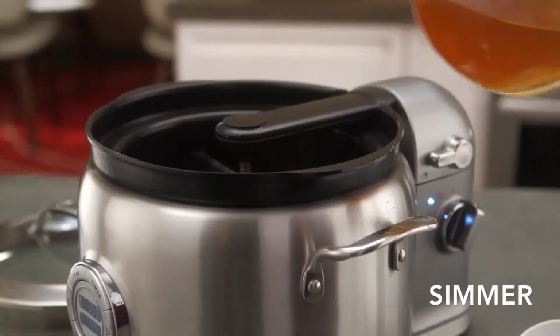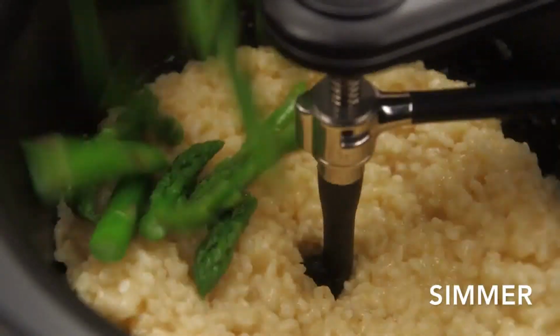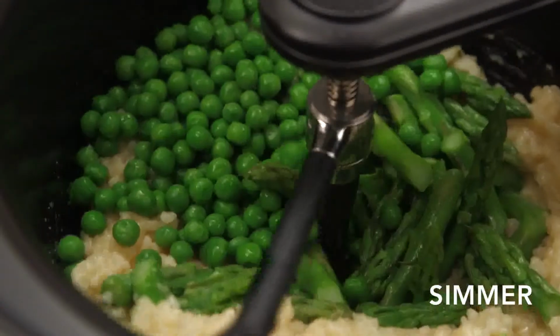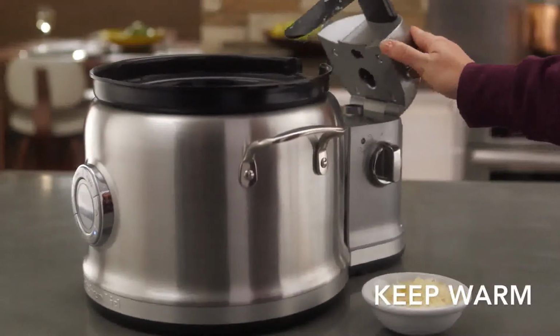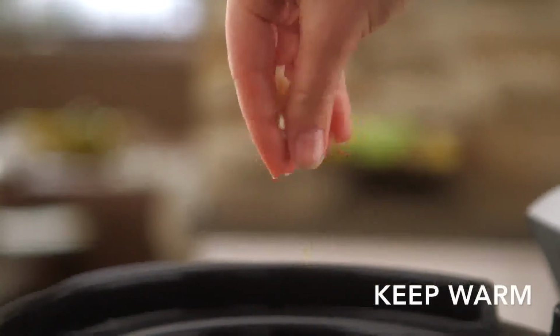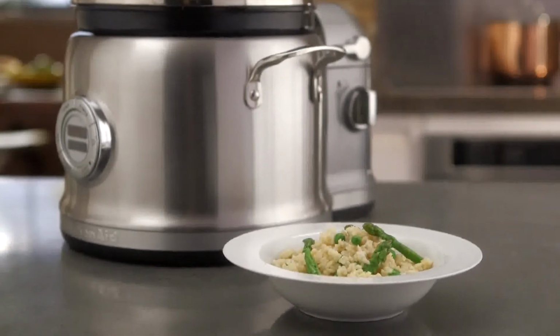Continue adding 1 cup of broth at a time, stirring after each addition until the broth is absorbed. Add asparagus and peas, then cover and simmer until the asparagus is tender. When complete, press the right arrow for keep warm mode. Remove the stir tower. Add a tablespoon of butter, a cup of grated Parmesan cheese, season with salt and pepper, and let it stand for about 10 minutes. It's that simple.